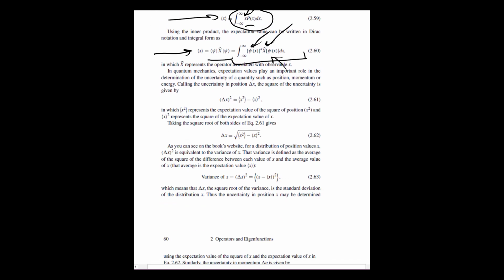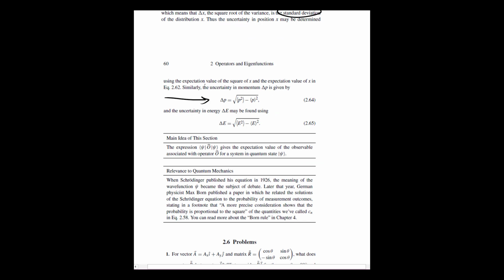Before we get to those, since this is the last section of the second chapter of Mathematical Foundation, I wanted to introduce a couple more concepts that use the expectation value. This is an extremely important one called uncertainty. In this case, we call that uncertainty delta x, and delta x squared is given by this: the expectation value of x squared minus the square of the expectation value of x. If we take the square root of both sides, that expression looks like this. And where does that come from? Well, if you look on the book's website, you can see that delta x squared is no more than the variance of x. And if you take the square root of that variance, you get the standard deviation of x. So delta x squared is the variance, delta x is the standard deviation. That applies not only to position, but to momentum and to energy. So these expectation values of the observable, or the square of the observable, are extremely important.